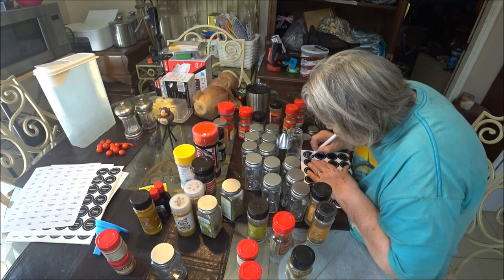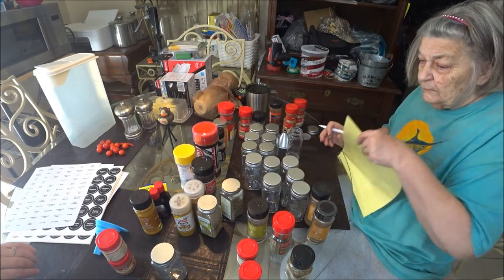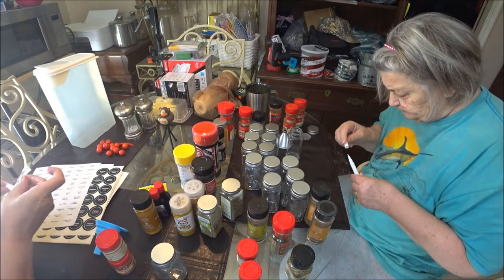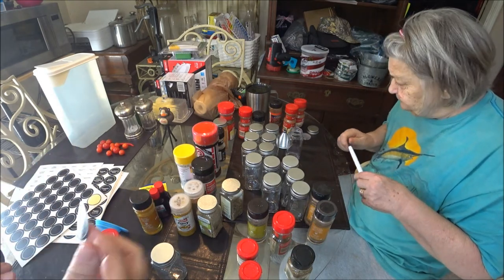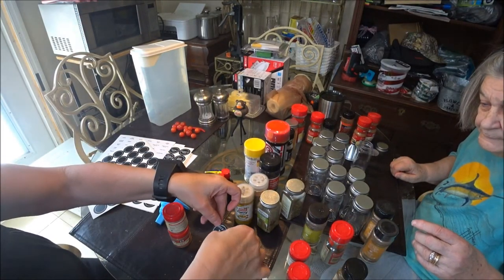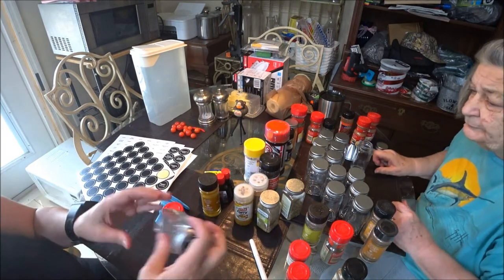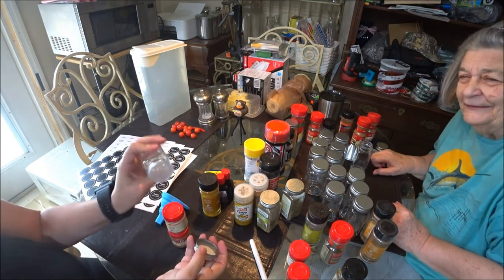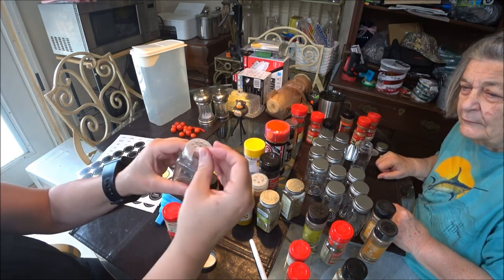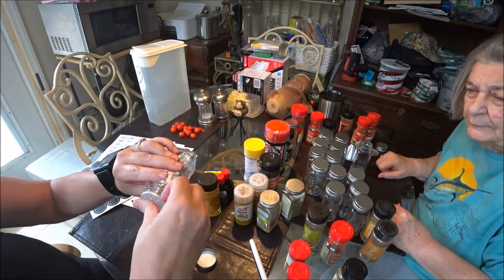I forgot to turn the mics on — there, all right. I'm going to stick this — oh I think you have to let it dry because I just smudged it a little bit. We're going to put it right on the top of the label. Do your labels first — you know what you're going to put in there — then put it in so you don't forget. It's got a little lid on top, a plastic one — you just pop this off. It has a little measuring piece if you need a teaspoon or tablespoon — you can just pour it that way instead of shaking. It's got two ways, that's nice.